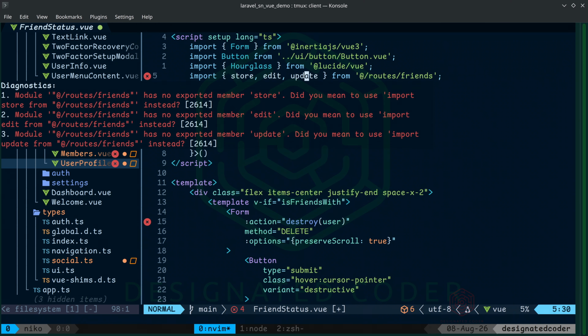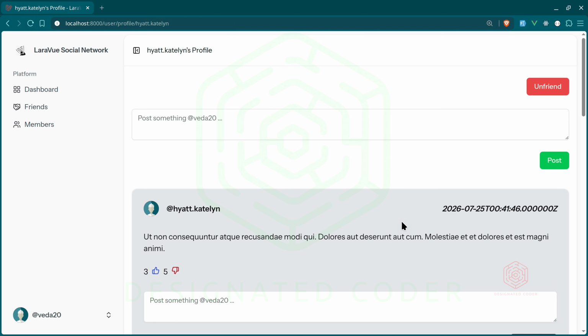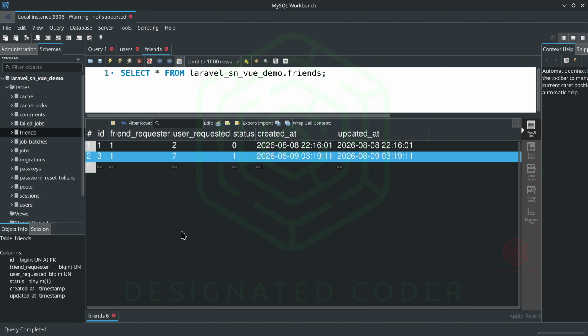I think I need to refresh something on here for it to pick it up, but at least it works. Okay, so now we have the delete button or the unfriend button working. Refresh. And now that relationship is gone. Refresh, it's still gone. If we come to the database and refresh this, that relationship is gone again.